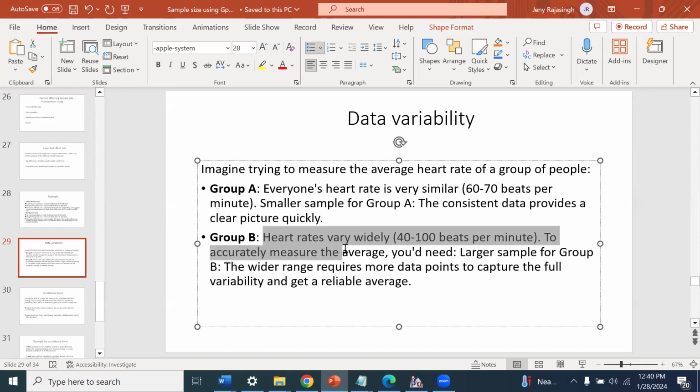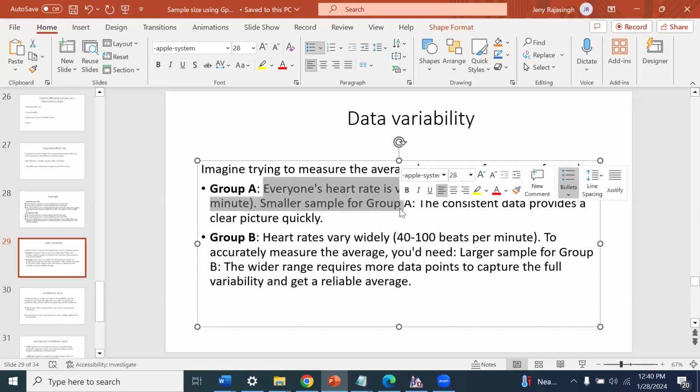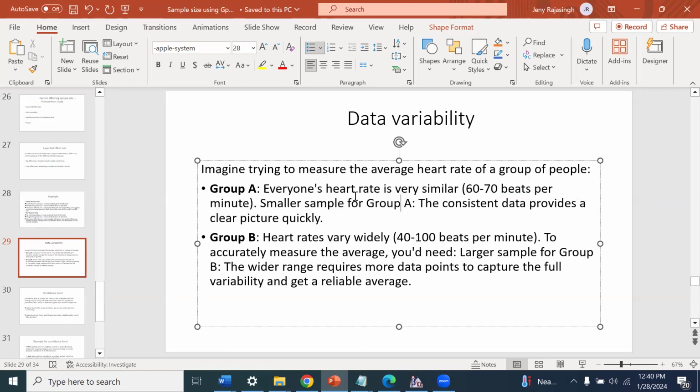But in group B, if the heart rate ranges widely, between 40 and 100, then the spread is heavy, and we need a larger sample size to see the difference. So based on the data variability, we decide the sample size. If the data variability is small, we need a small sample size. If it is huge, like 40 to 100, where the spread is 60, then we need a larger sample size.